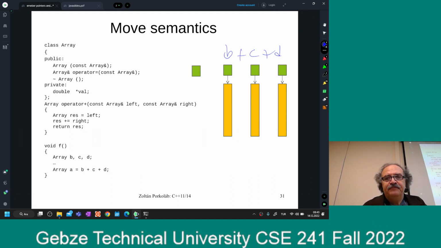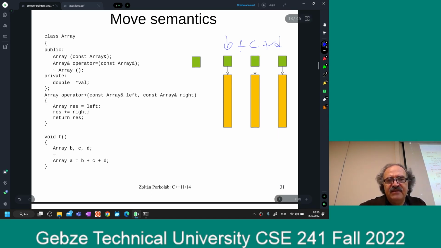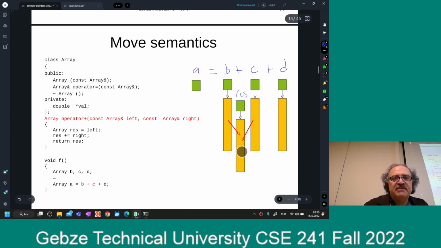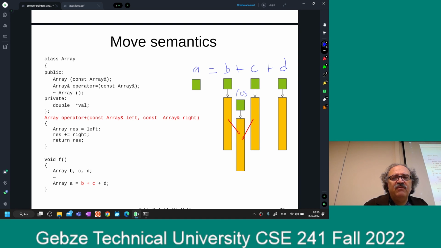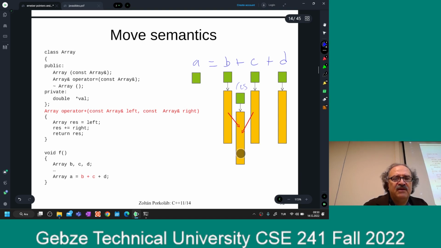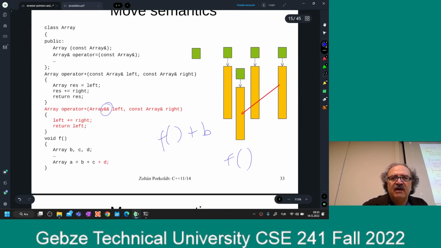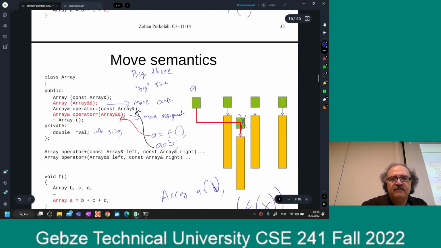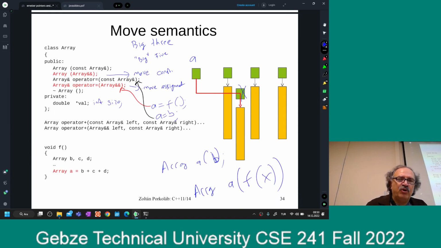I mean, if you are going to add these two, you are going to make a temporary anyways. So I did this temporary and this is my result. But I know that the result is going to die, right? And it uses some space. So why do I have to make a new array object with these two? Just keep using this one. That's what I do. So I copy this one to this result and add it up and return this one. And my object A, remember, A will point to this one.